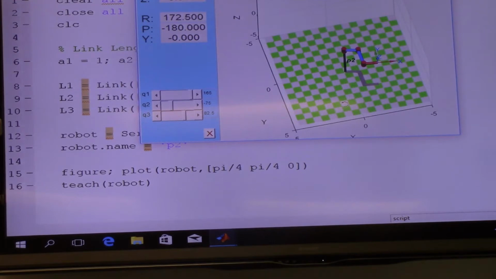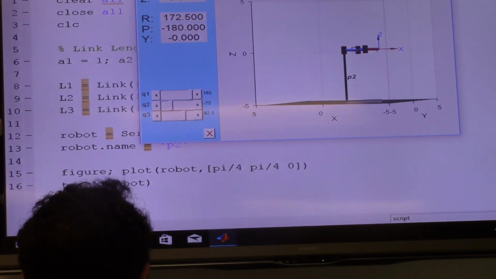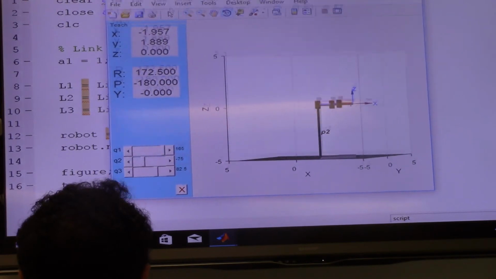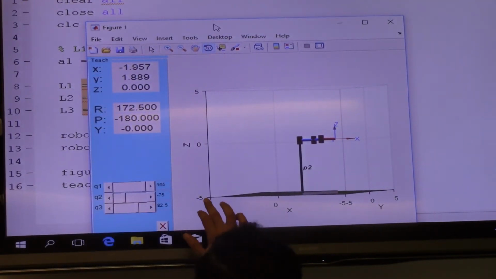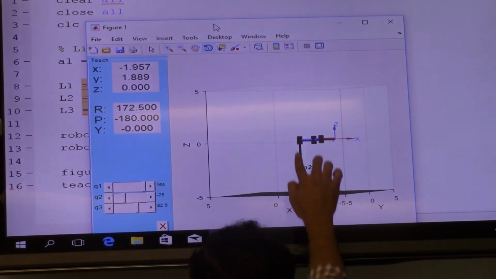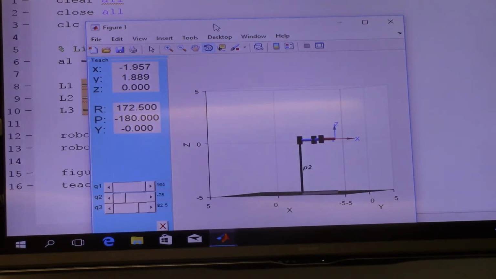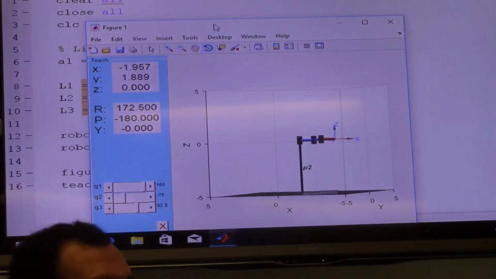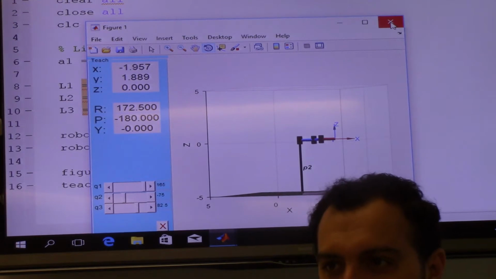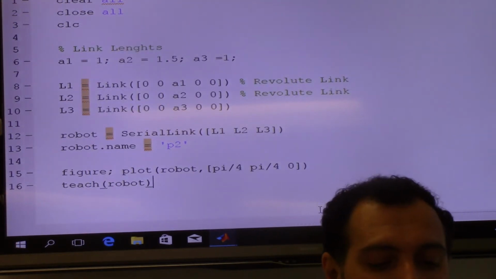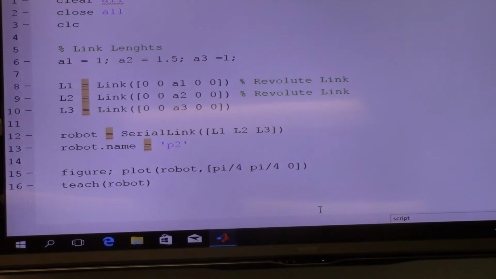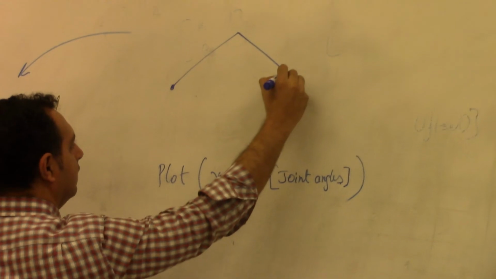Professor, what about the black line? Which black line? Okay, if you look here, the origin goes from -5 to 5. This is at a 0 level. This is just a shadow of that, a projection of that to the ground, okay? Because it's exactly centered at 0, 0, you can change that by changing where you want to position the manipulator. So let me explain, let's take a situation where you have a manipulator like this.